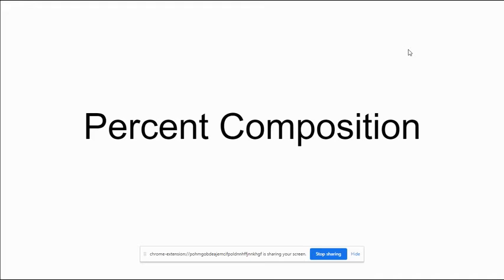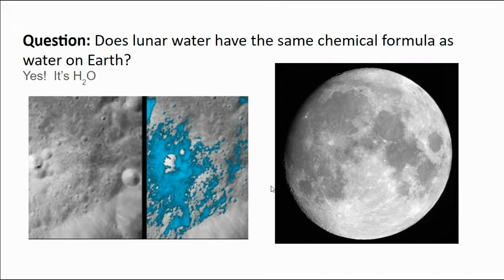Okay, our next portion of the quantities unit, we're going to look at the topic of proportions. And the first subcategory of that we're going to examine is percent composition, which is basically trying to describe what elements compounds are comprised of. So I'm going to start with this question. And if you've got the handout, you can follow along.